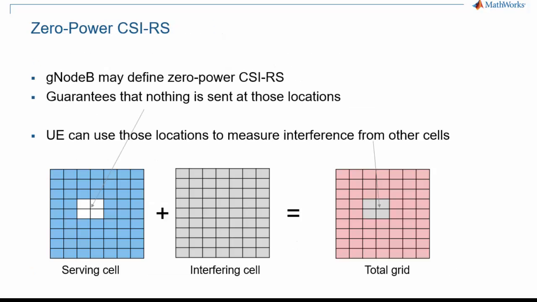So far, we have assumed that those CSI-RS are known symbols sent by the transmitter to help with channel estimation or tracking. This is indeed the case, at least for those regular or non-zero-power CSI-RS. The standard also defines zero-power CSI-RS, which are zero-valued reference signals. The point is that the UE is specifically told that the gNodeB is not transmitting anything at those locations in time and frequency. As a result, the UE can assume that any received power at those locations is due to interference.